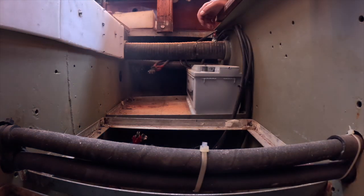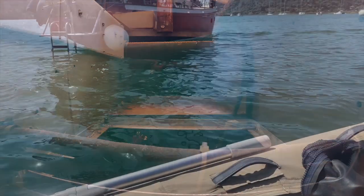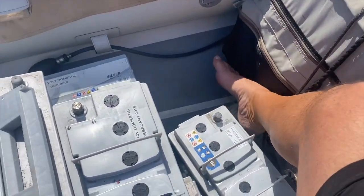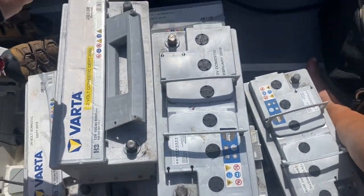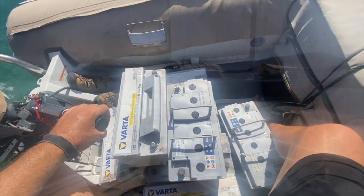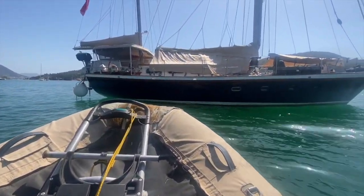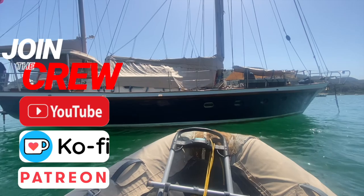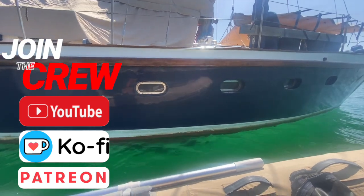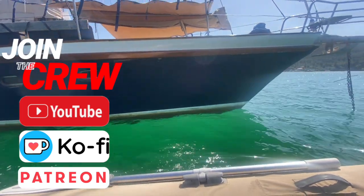That is the last of the lead-acid batteries removed from the battery compartment. I'm just in the process of taking these batteries off of Blown Away - there are eight lead-acid truck batteries sitting right there. What's really surprised me is how much higher above the waterline I can see now. I know you're all sick of watching me sanding, painting and varnishing, but there is more footage to come.